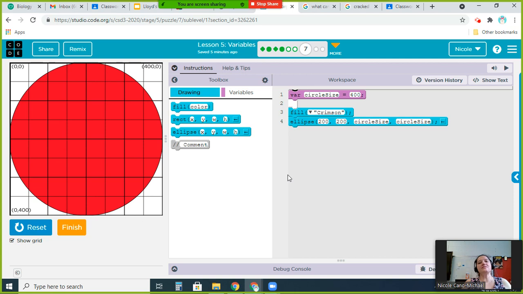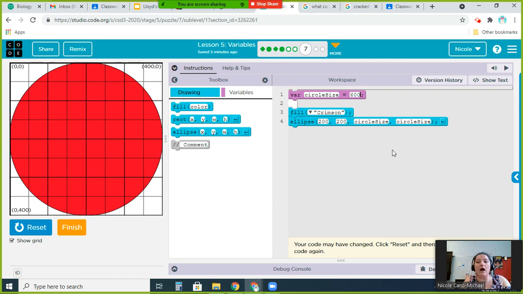However, we want this to fill the entire screen. We want it all to be read from the circle size. So give me a number that might be able to do that. 600. Let's try 600. All right, so I've changed my variable size to 600. Now notice I only had to make one change. I did not have to change it down here.